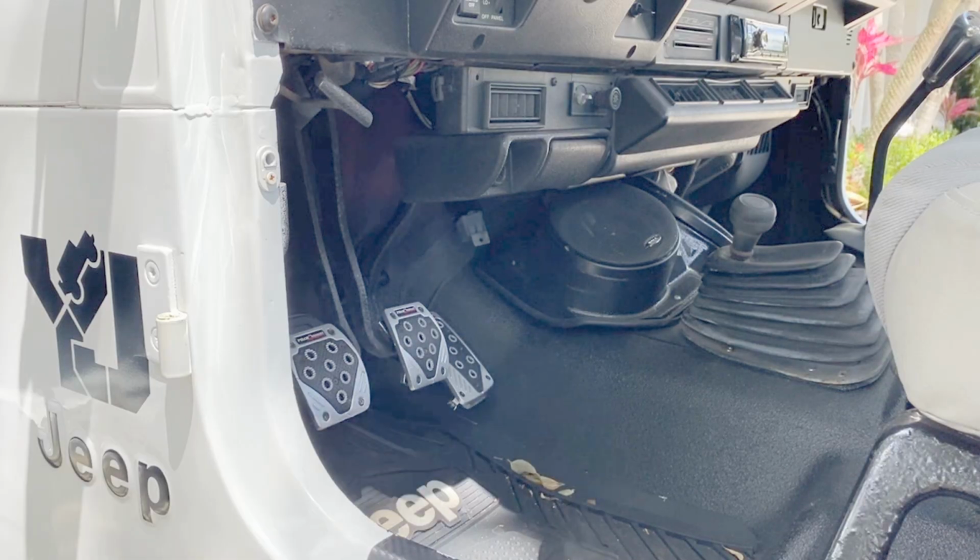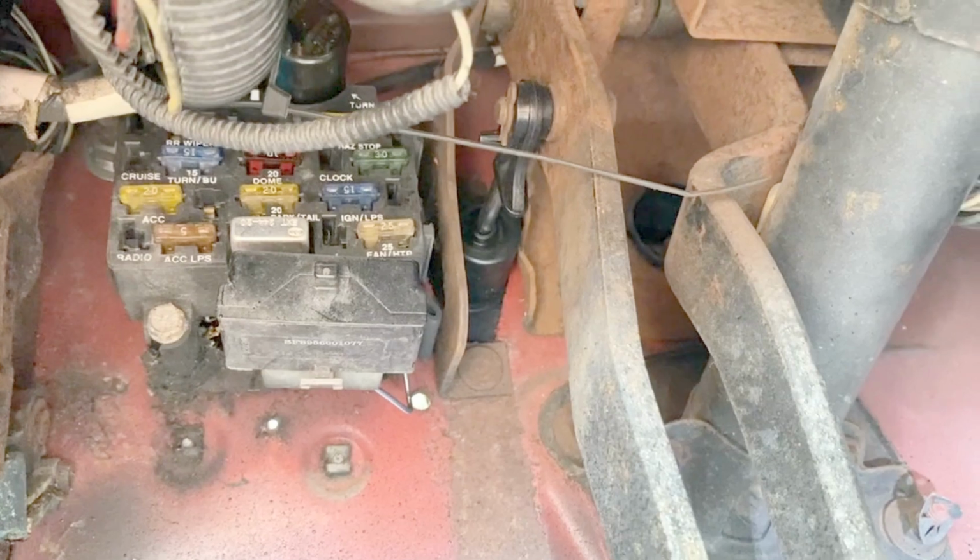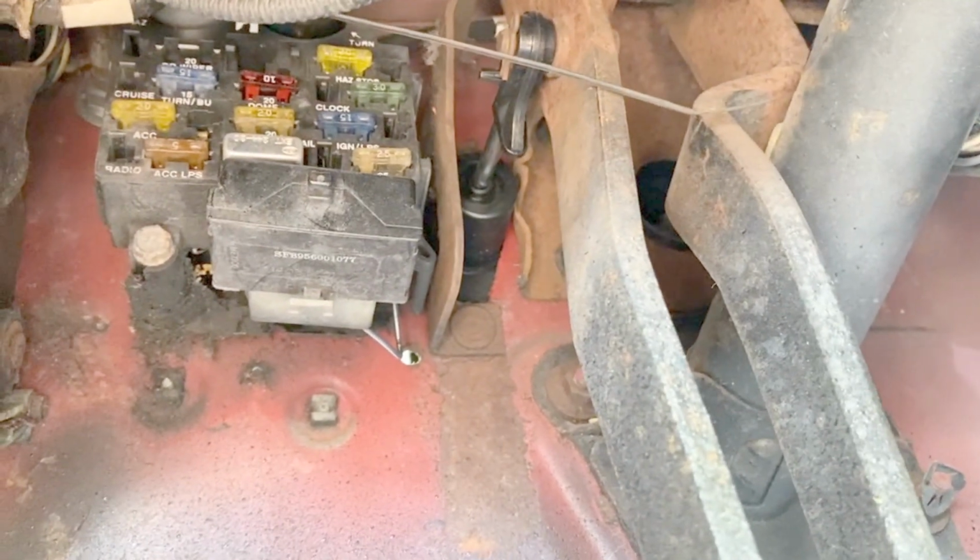I'm going to start with the easiest things first. First thing I'm going to do is check the fuse box. Fuse box will be found right there. I've checked the fuses, they're all good. Checked my hazards, they're working just fine. Turn signals work. So I'll go on to checking the next thing in line.